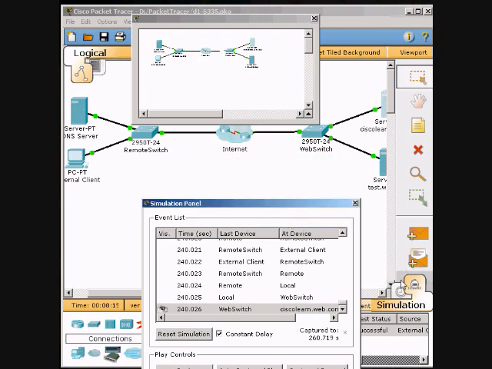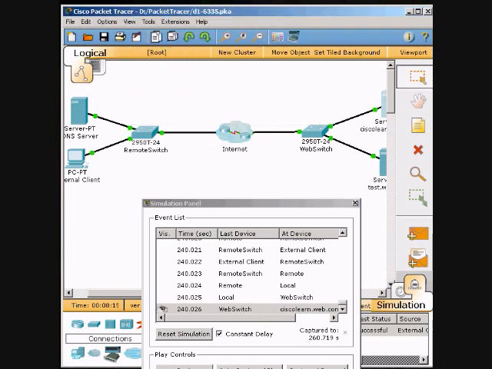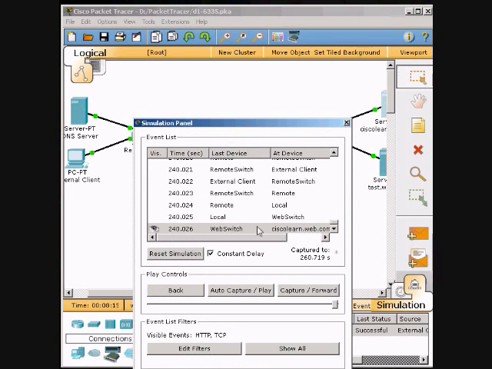And so then we go ahead and go to view the header information of the packet that travels across the network. I'm going to close this panel up here and examine the header of the packet sent between the client and the server. So, in the simulation panel, click any of the lines in the event list that displays an envelope in the work area that represents that line. So what we'll do is we'll click this one.